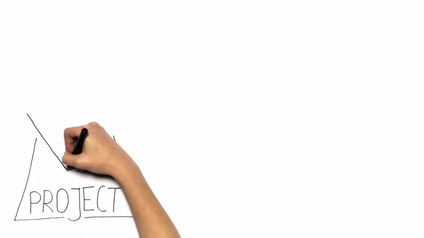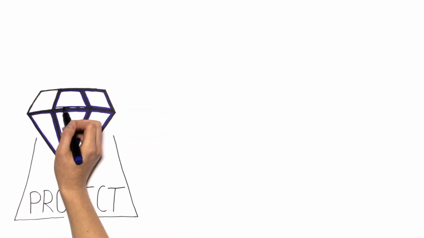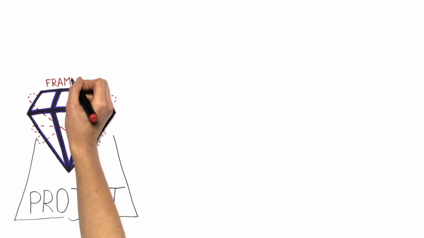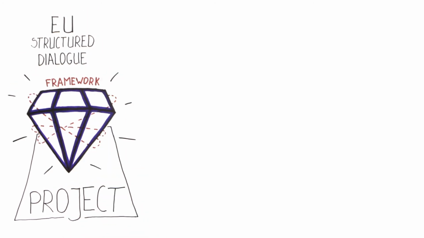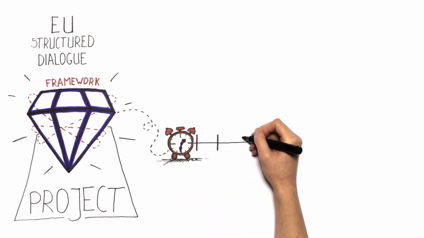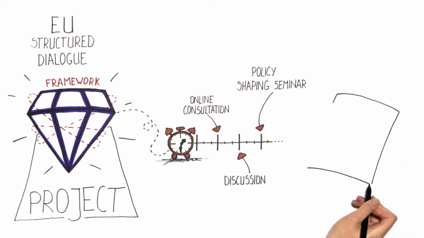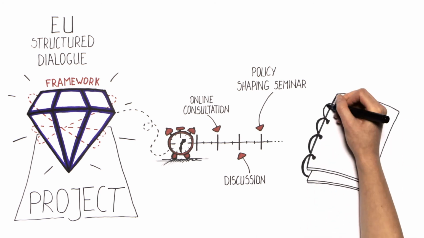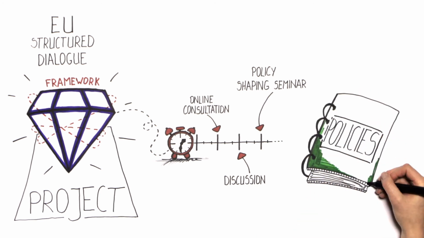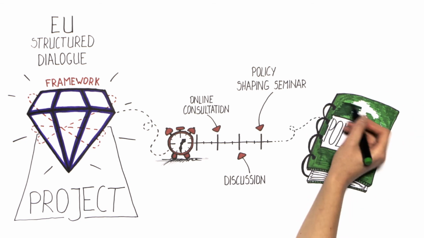If your project aims to contribute to a certain policy process, such as the European Union Structured Dialogue, this provides a specific framework which you need to work within. Make sure that you have a good understanding of the policy process. A first step is to align the timeline of the project with the policy process you want to participate in. For best results, plan your activities so that they line up with key moments to allow you to influence it and involve the key players.